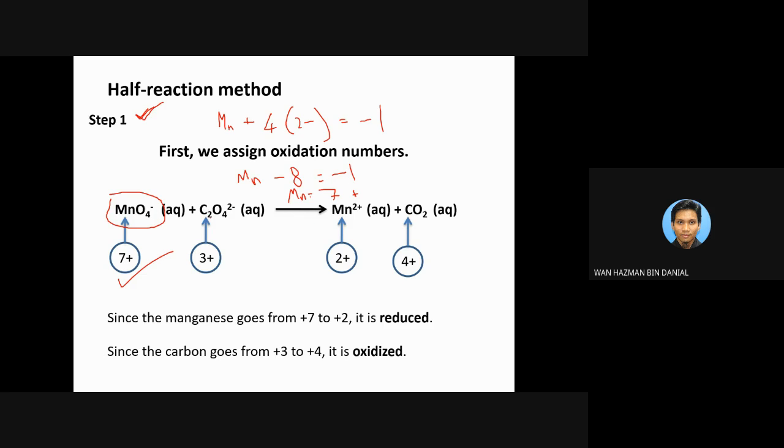So same goes to C2O4 ni. So it's equal to -2. 2C plus 8 minus juga kan. -8 bawa ke sana, so akan jadi 6. 6 divide by 2, so akan jadi plus 3. Okay, so betul lah. So you need to check each of the oxidation numbers, so that you know yang mana reduce, yang mana oxidize. Kalau dia increase, dia oxidize. So in this case, the manganese is reduced and the oxalate is oxidized.